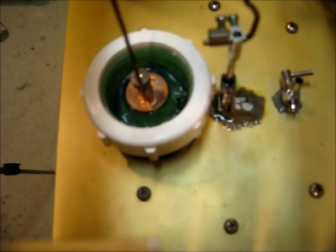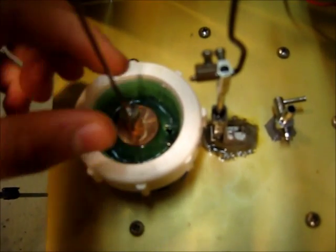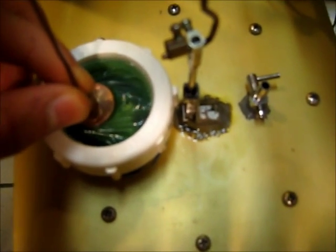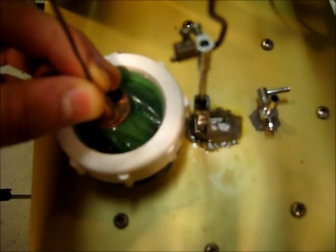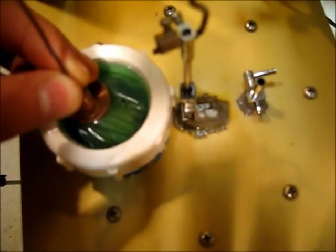Hey, this is MakerJ101. I was just running my Stirling engine and I heard a pop — it was going pretty fast too. I looked at my Stirling engine and it had stopped going, and sure enough I looked at the diaphragm and it had a failure. It got a hole in it somehow.